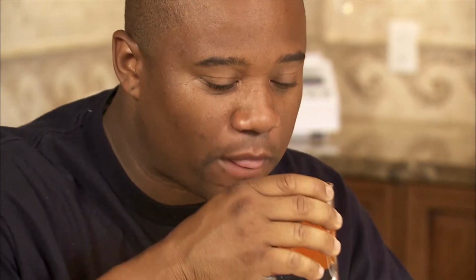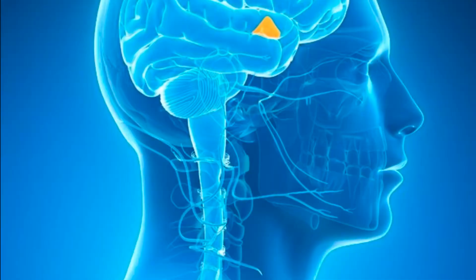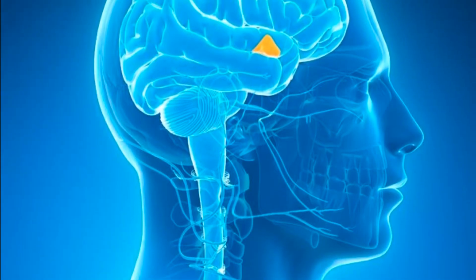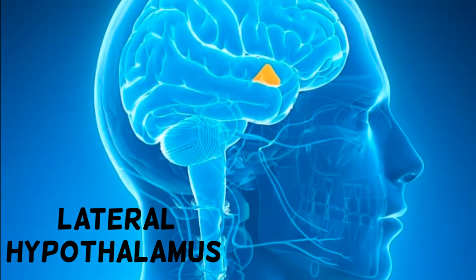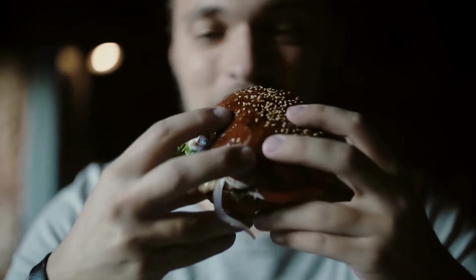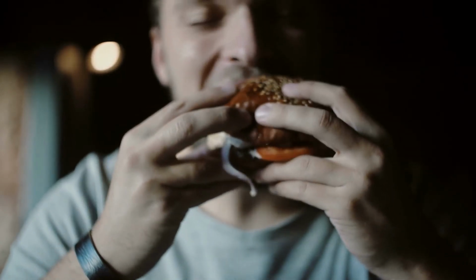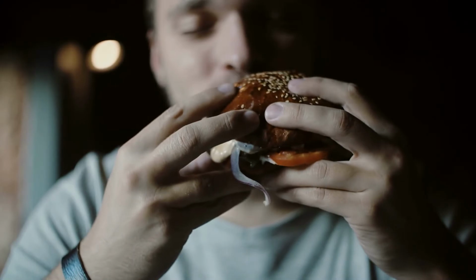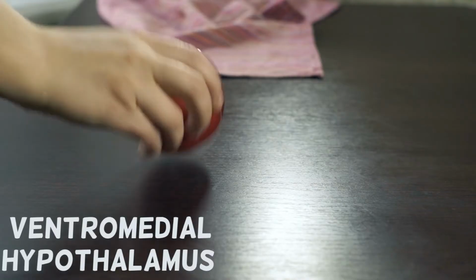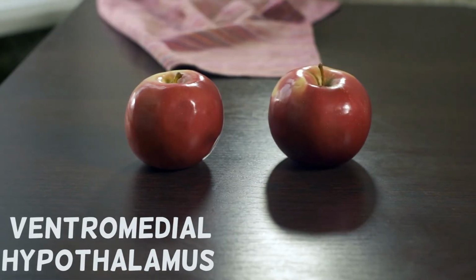Information about blood sugar is then communicated to the hypothalamus, which is known to be involved in the regulation of body temperature and various aspects of psychological motivation and emotion. The side of the hypothalamus, called the lateral hypothalamus, acts as a start eating center. If it is stimulated, an animal will begin eating, even if it has just finished eating a large meal. The ventromedial hypothalamus acts as a stop eating center. When stimulated, an organism will stop eating.